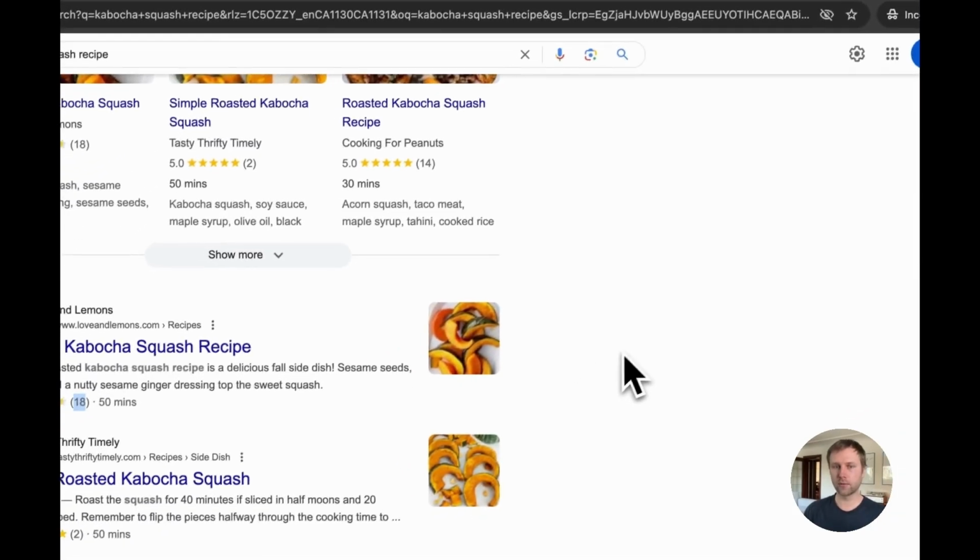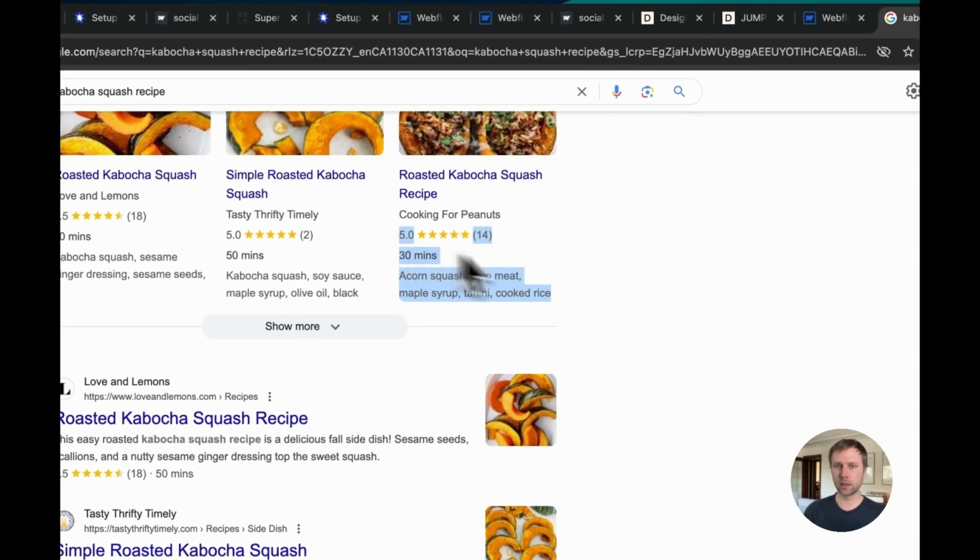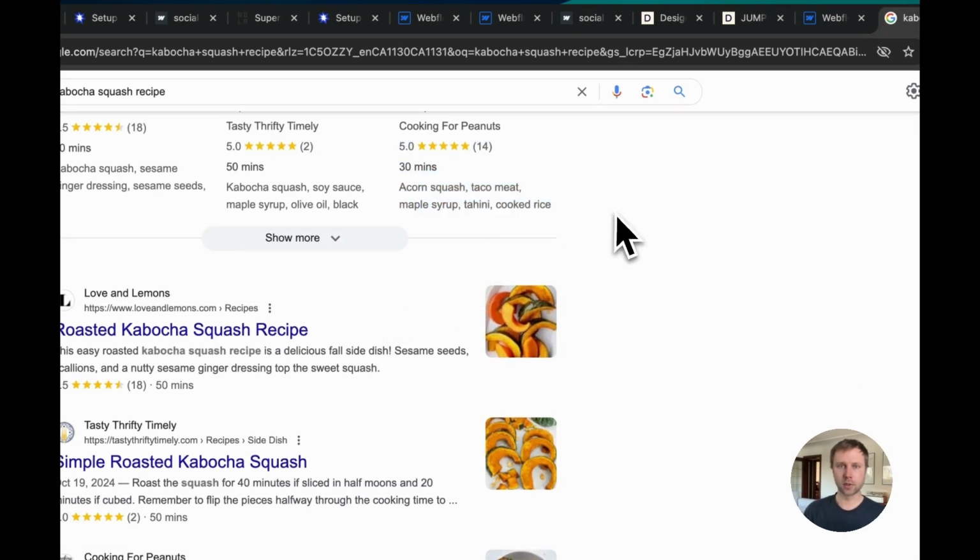So in case you're unfamiliar with schemas, basically that's what's allowing all of this data to be included with Google search listings. So with this functionality here, you will be able to provide Google with your average rating and total reviews data for all of your CMS items or products in a collection.